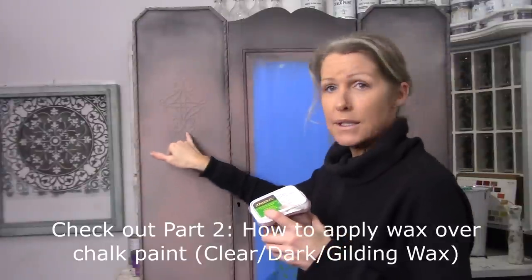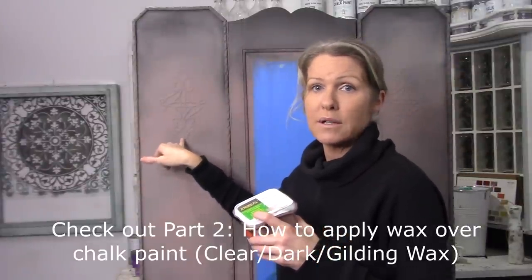I am going to go ahead and clear wax. I am going to show this on camera, as well as add a little bit of dark wax and a little bit of gilding wax.